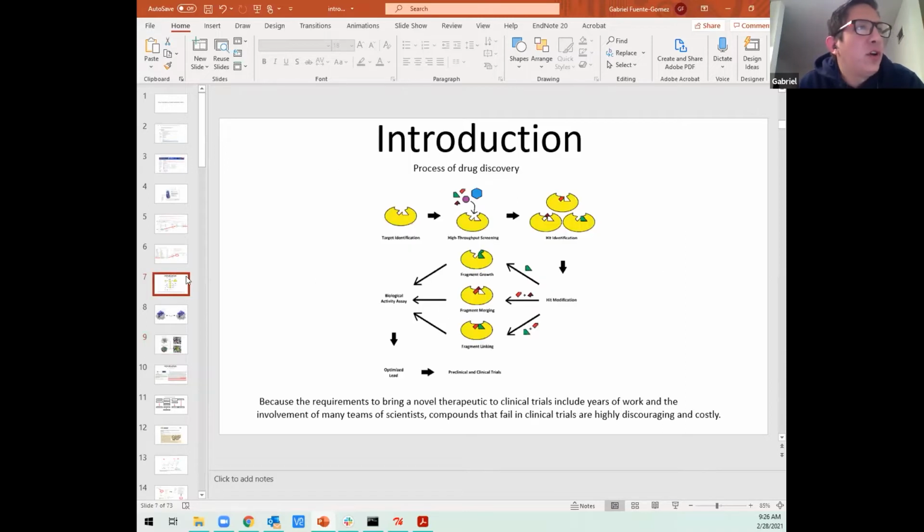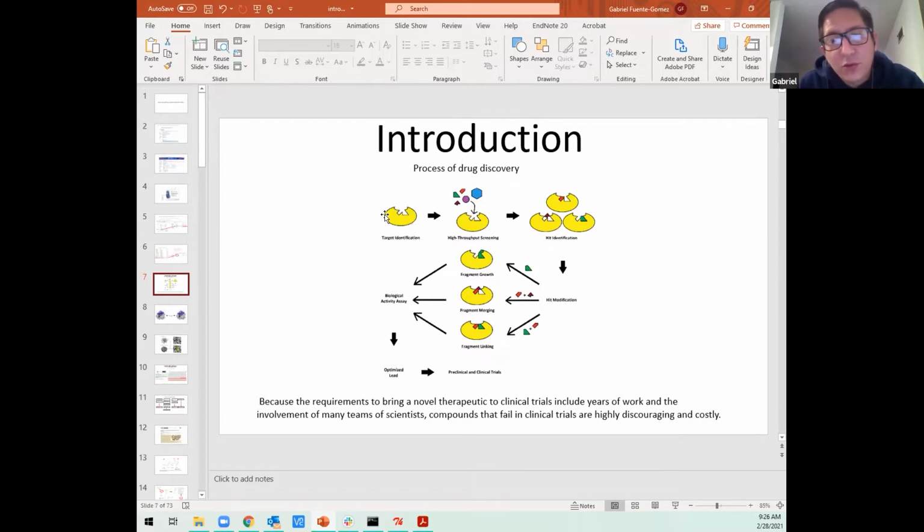Why do we do docking? Why is it important for us to do docking? In the process of drug discovery, a very general process is that you need to identify your target protein. In this case, for example, I work with a protein at the Scripps that is a tumor suppressor. It's a protein that is vital in function. So you can name any protein that you want. So first you have to identify your target protein.